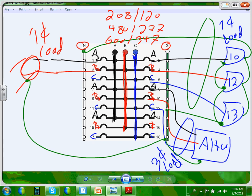Okay, so that's how a typical three-phase panel is. How many circuit breakers can you get into them? They used to limit them to 42. Now, the limit is what? The sky. You can get them up to 84 circuit breakers, right? 84 slots, like this little one.